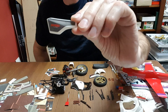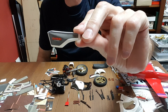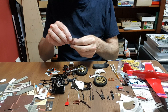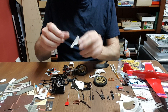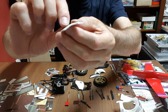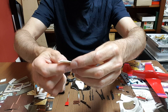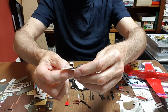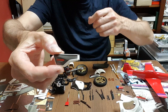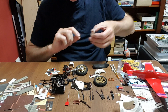According to the box art, that's roughly the position, but according to pictures of the actual bike the decal would be more centered. However, matching up the edge piece there would mean an overlap and some to cut off. So for my second model I will go more with what the actual bike looks like rather than the box art, and I'll see about cutting off a little bit of that decal on the edge.